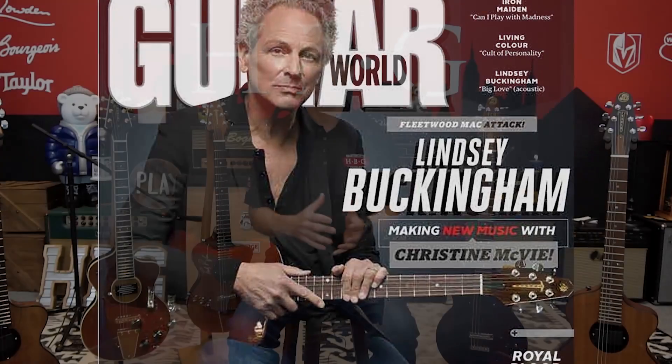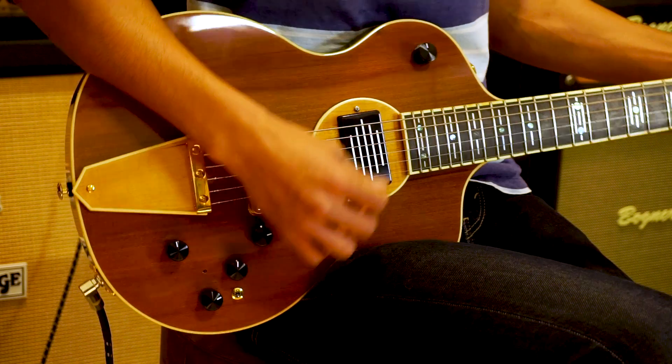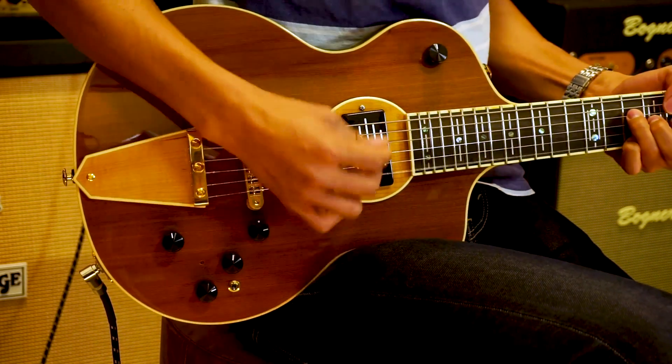There have been some modifications over the years, but essentially the basic concept of the guitar really hasn't changed. It's a mahogany body, same shape — he changed a couple of contours in the 80s but it's pretty much the same shape, same electronics, same everything. It's a guitar that, unlike some other brands, just really hasn't changed that much.